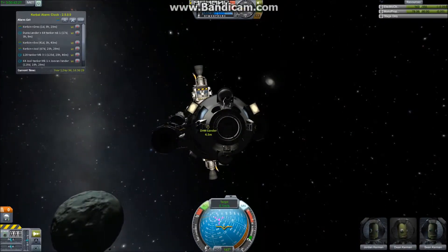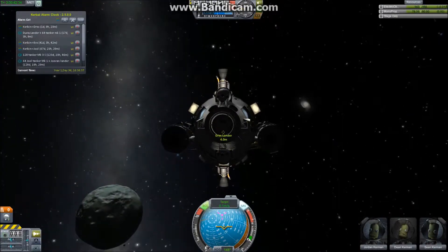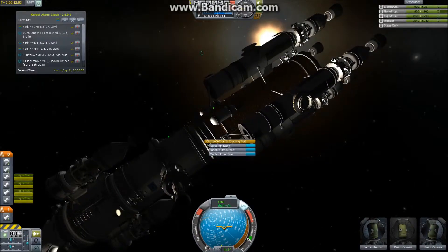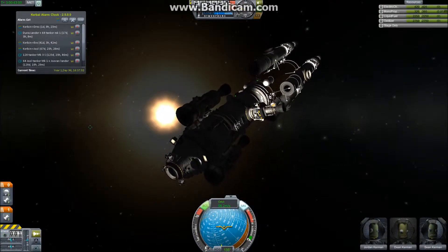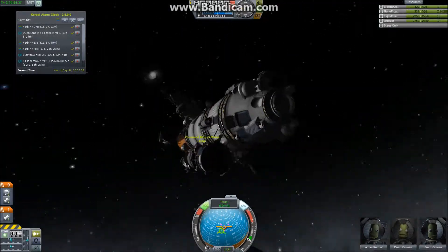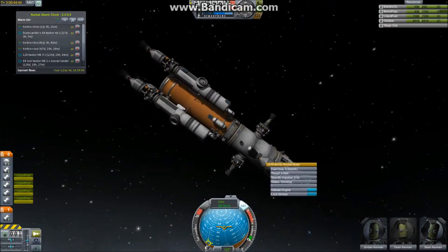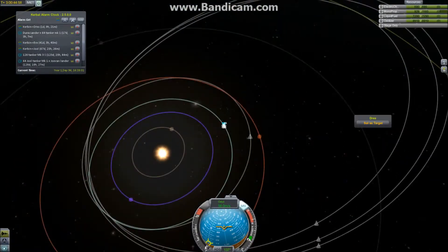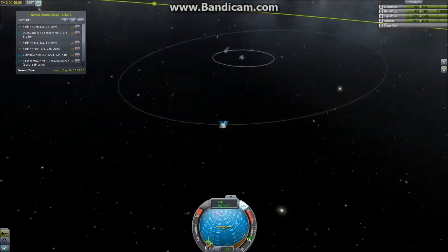Here it comes — the marriage of these two spacecrafts. Beautiful. Now before we do anything else, we're going to do the 45-degree turn of the lander ship with respect to the fuel tanker, because I have made the mistake of doing that after planning the maneuver nodes enough times now.